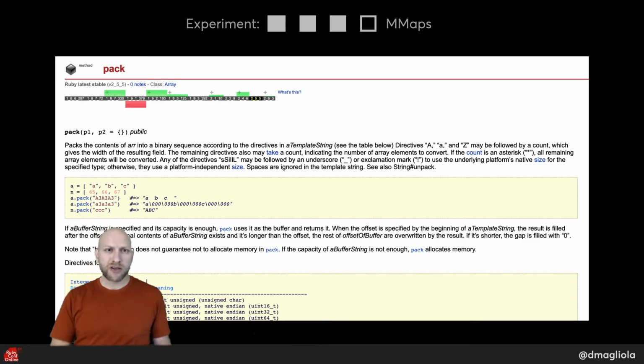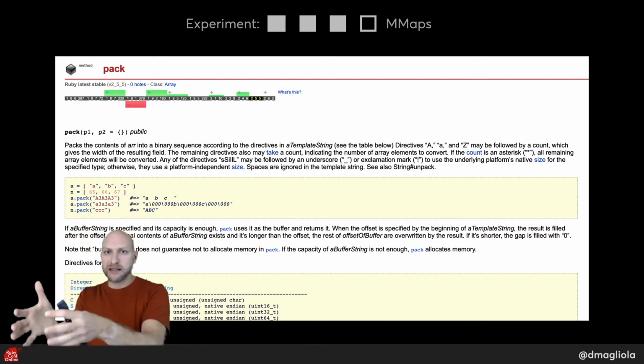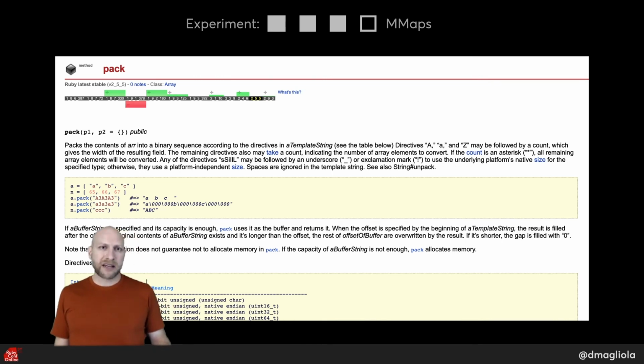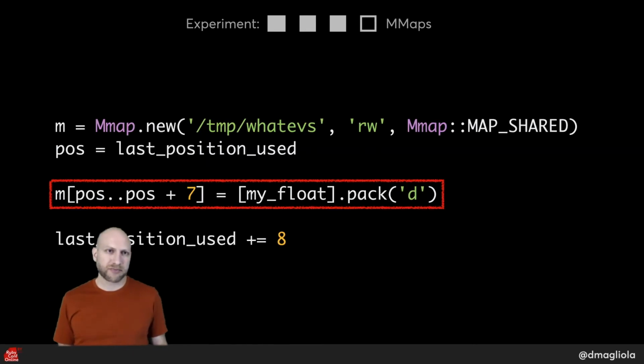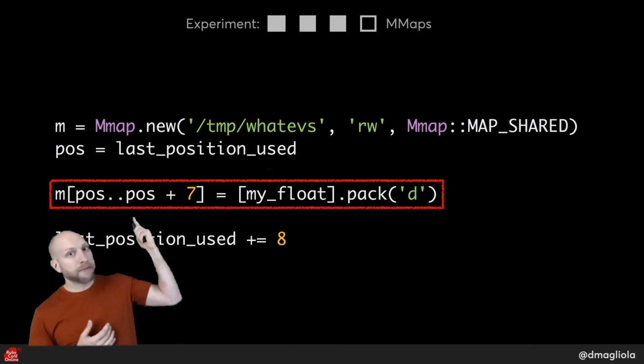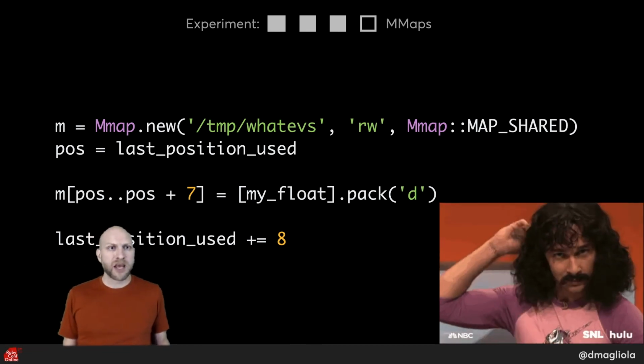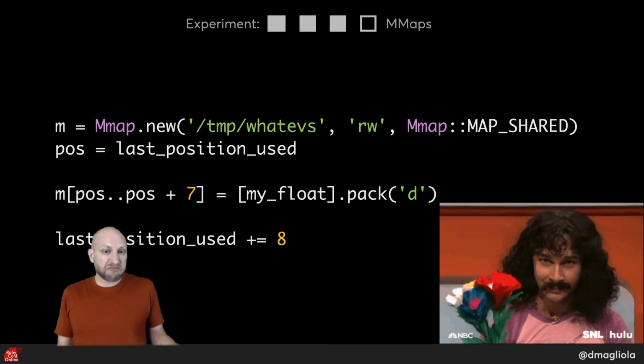And to do that, you use these methods called pack and unpack, which will turn your Ruby stuff into bytes and then back into Ruby stuff again. But if you've never heard of pack and unpack, don't look them up. Keep your innocence. It's really one of the beautiful things about Ruby that you don't have to know about this. Now, in our case, we have a float, and we want to write into this m thing. So we pack our float into bytes, which takes 8 bytes, and then we set those positions in the array, and we're done. And basically, that's it.